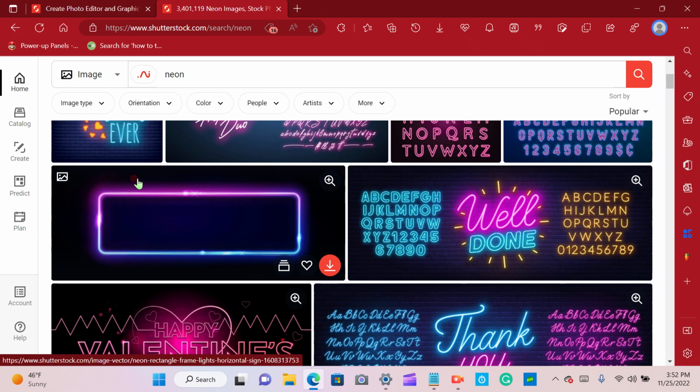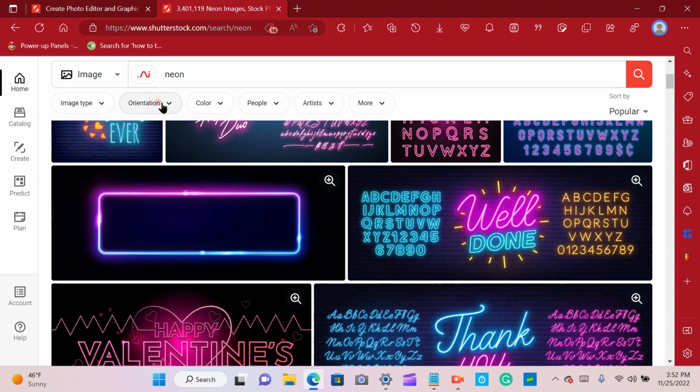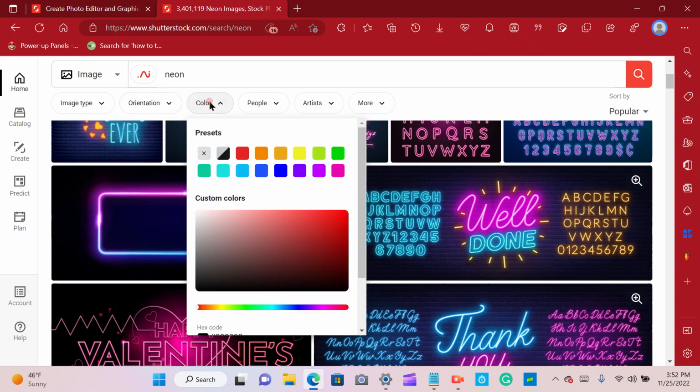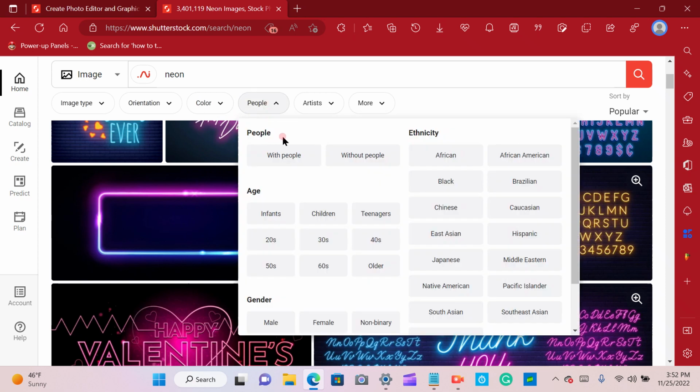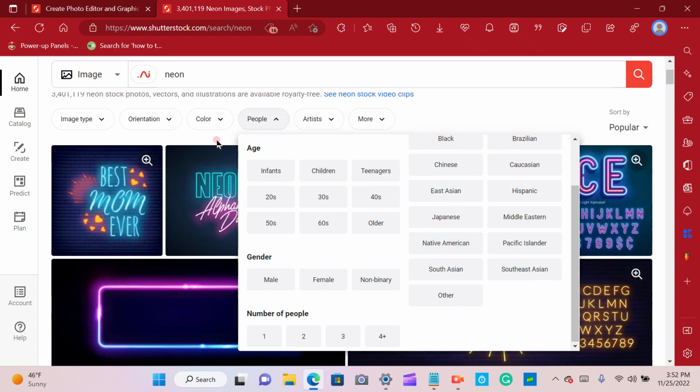So you can search up anything. You got image type. You can do all images, photos, vectors, or illustrations, or orientation, horizontal or vertical. Got the colors, you could choose the colors. You could choose people, with people or without people, and things like that.